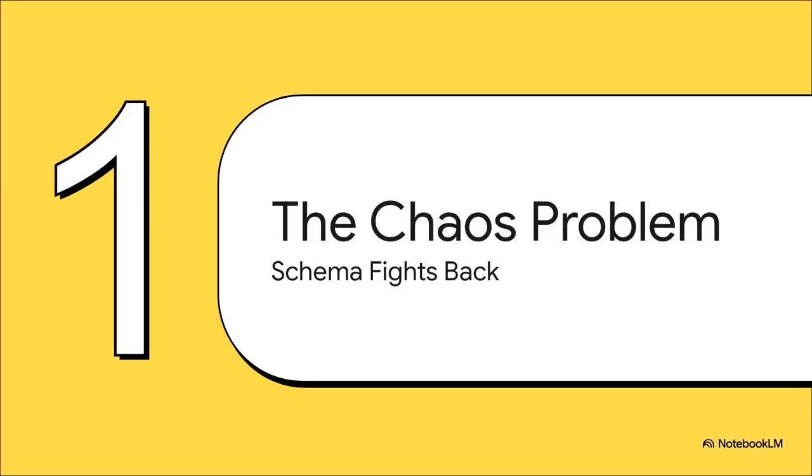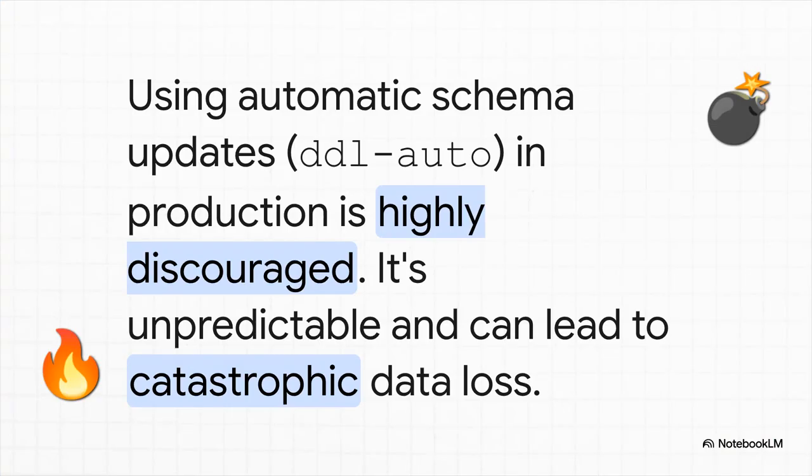Because before we can really appreciate the solution, we have to get a feel for the stakes here. Getting database changes wrong, especially as you scale up, can be a really big deal. You know, the source material is incredibly clear about this. You might have seen settings like Hibernate's DDL auto property. And look, it's fantastic for spinning up a project quickly. But using it for anything past that initial early development stage, you are frankly playing with fire. It's just too unpredictable, and it can lead to some truly catastrophic data loss. There has to be a better way, right?